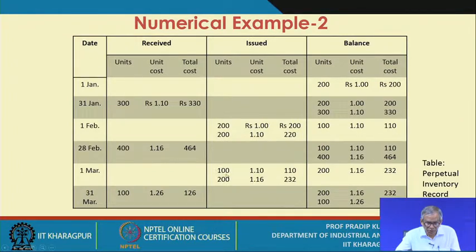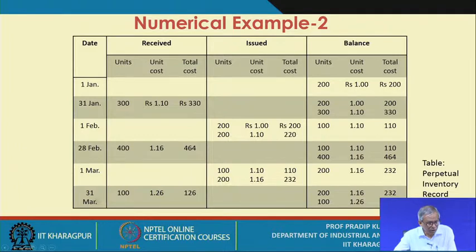That means you are issuing 300 units over here, that means 100 units from this stock, you exhaust this stock with a price of 1.10, and the remaining 200 units you get from this stock with price charged at 1.16. So, these two are calculated separately, 110 and 232, and so the remaining amount will obviously be the balance amount, 200 units from here, charged at 1.16, that is the latest price, and so the balance is 232.